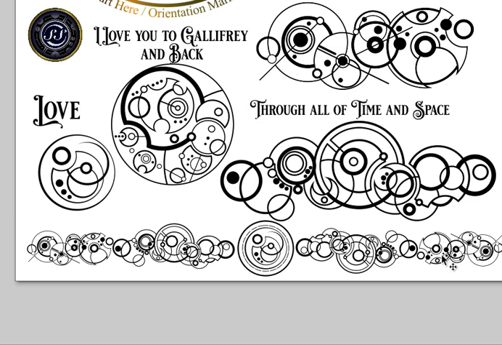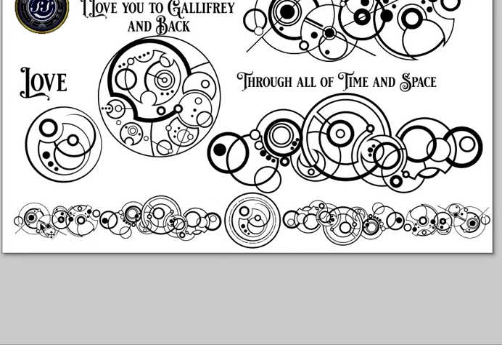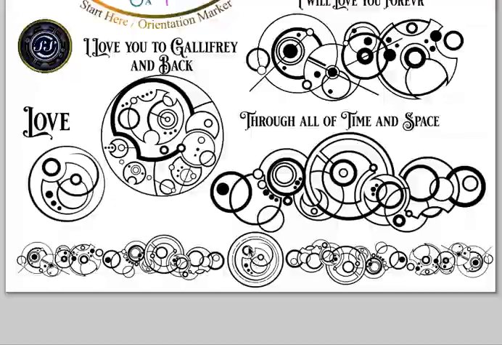And then this last bit, which I have on the bracelets, is the combination of this through all of time and this I will love you forever bit, which is here, and then through all of time and space, which is here, and then love, which is here, and then this is repeated again. So this is the I will love you forever through all of time and space. Love, and then I will love you forever through all of time and space. Love. So yep, that is my loving and wholesome set.